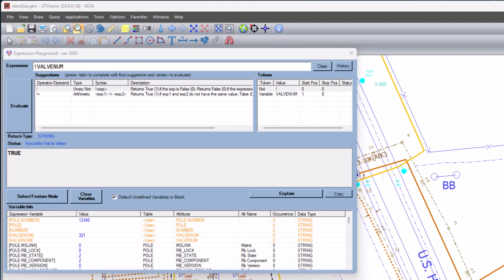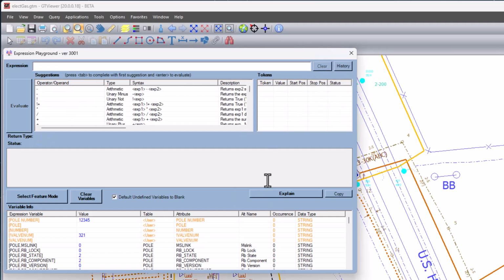We just saw that variables don't have to be defined in GTViewer to use them. If the variable is undefined, it will just be set to a blank string value. You might think this is odd, but it's so you can define one expression for several features, and if a particular attribute is not in one of those features, it isn't going to error out. It just behaves as a blank, and you can handle that however you want. Let me go through a few examples of this automatic variable creation.